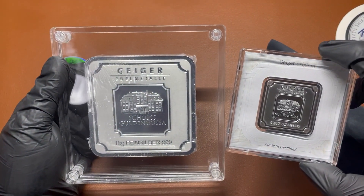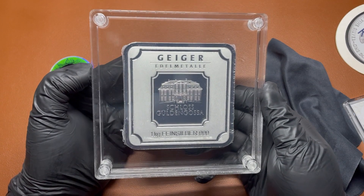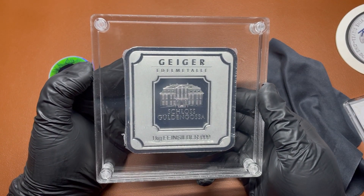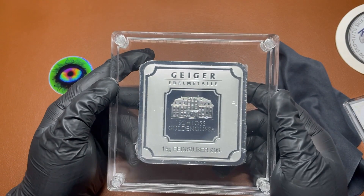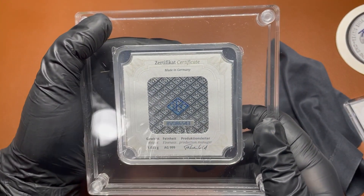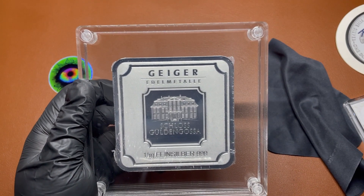This is what it's supposed to look like with the white border around it, but I kind of like it free-floating like this. Psychedelic, you do some great work — I appreciate you making a deal with me on this acrylic without the white border. This will be safely stored in the safe and protected, and sometimes I can probably display it. Again, Psychedelic, thank you — fine work. Guys, thank you for all the support and love. Please stay positive and have a great day.